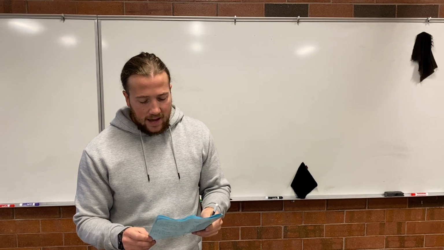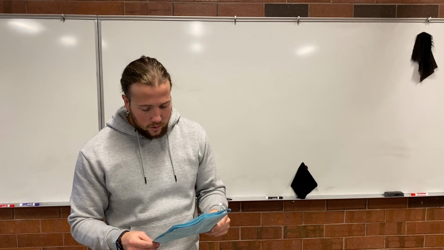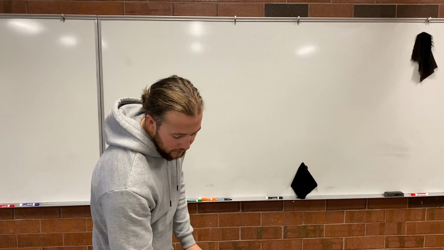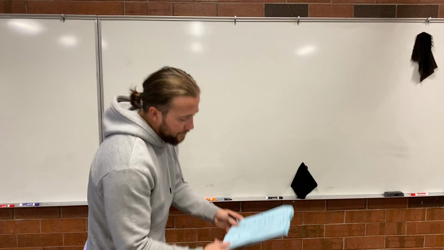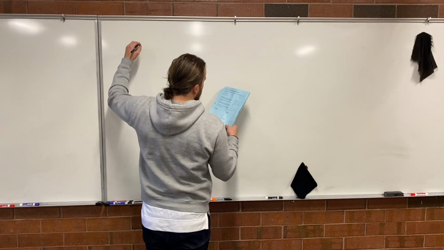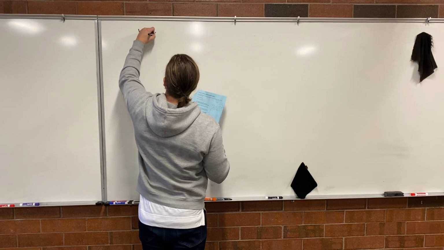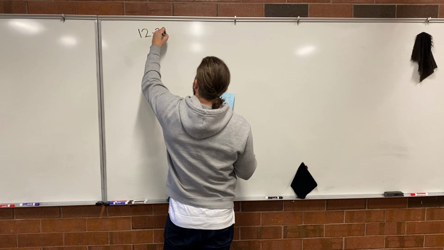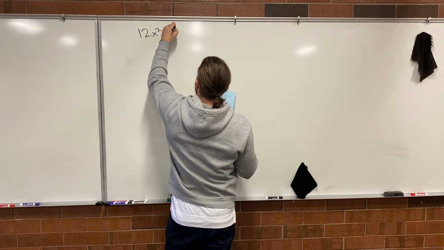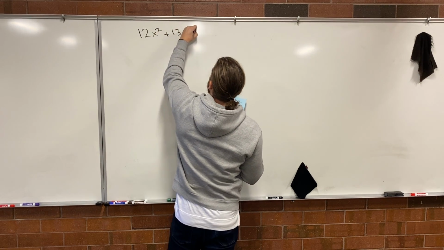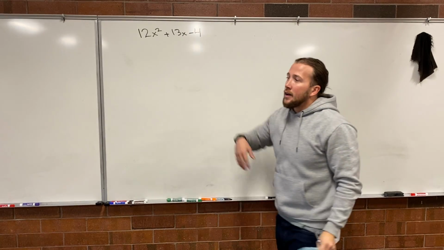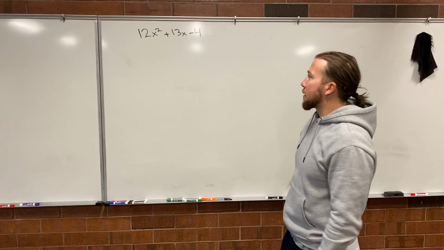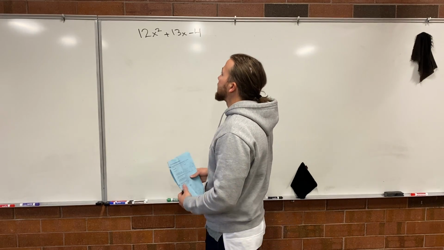Okay, the process is exactly the same again, so let's go ahead and do example number 5 from the 4C part 2 notes. This is a really good example, okay? So we have 12x to the second power plus 13x minus 4, okay? So we have a negative in here, and that's gonna change. It's gonna be like a little sub-step at some point along step 3, but it's really not gonna be too bad. So we start the same way.